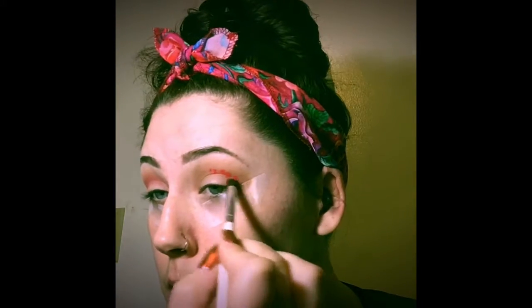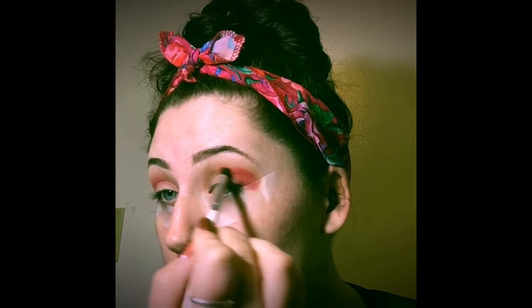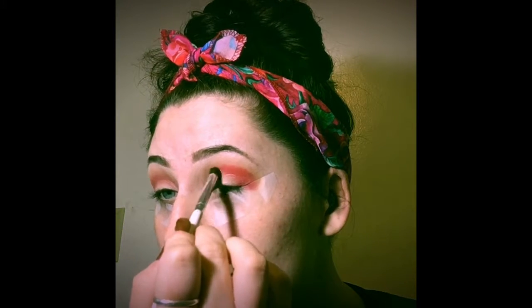Do not mind the sort of light that's going on. I kind of ran out of color and stuff. I'm going to use this liquid lip thing that's supposed to go on your lips, but I'm putting it on my eyes because I love the pigmentation. So we're just going to put those on the outside of our eyes and we are going to blend it in, honey. It's more like a coral color, but yeah, so we're just going to put this in the crease and hope for the best.